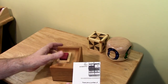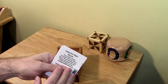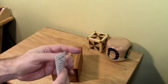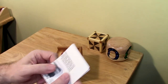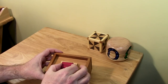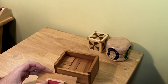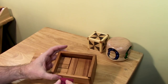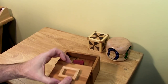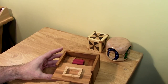Oh, okay. Uh-oh. The puzzle comes unsolved. Can you find a way to fit the red? Oh, it's a solution. Okay, so in the solution, there you go. It's gone. Okay, we're not going to. So there it is, the red block. So what are you supposed to do? Apparently, from just watching Mr. Puzzle, you're supposed to somehow be able to put that in there and then be able to close it. That's it.